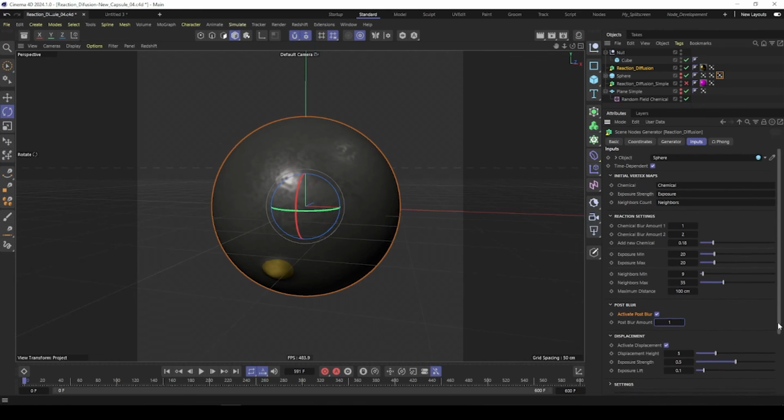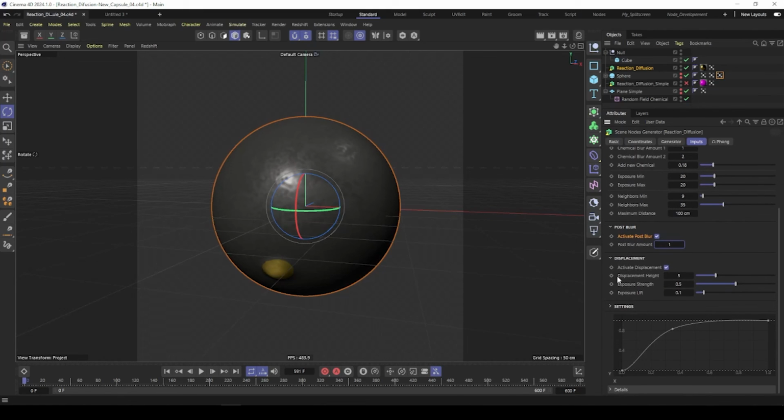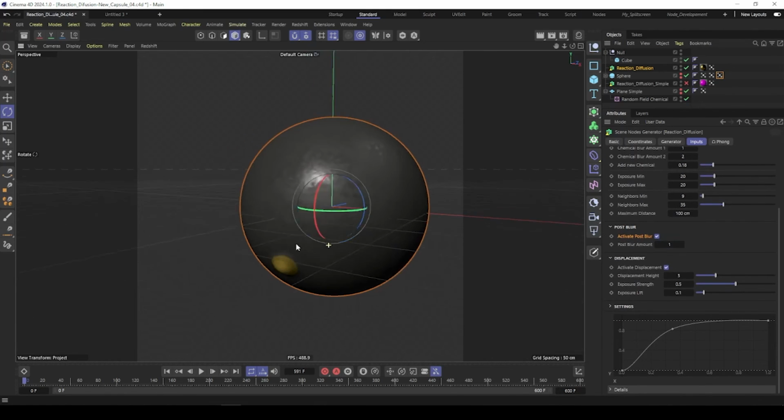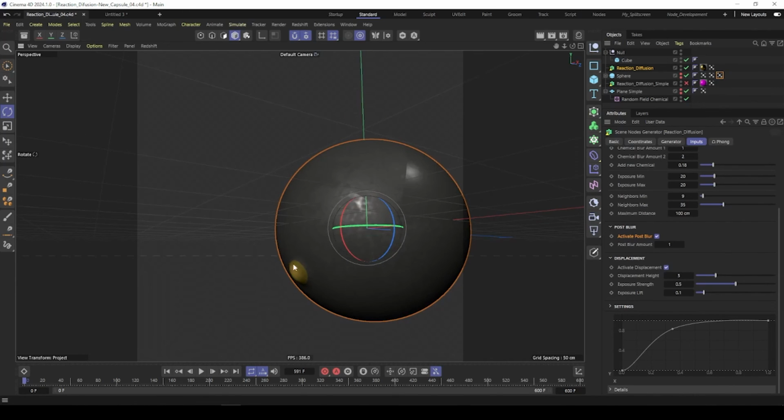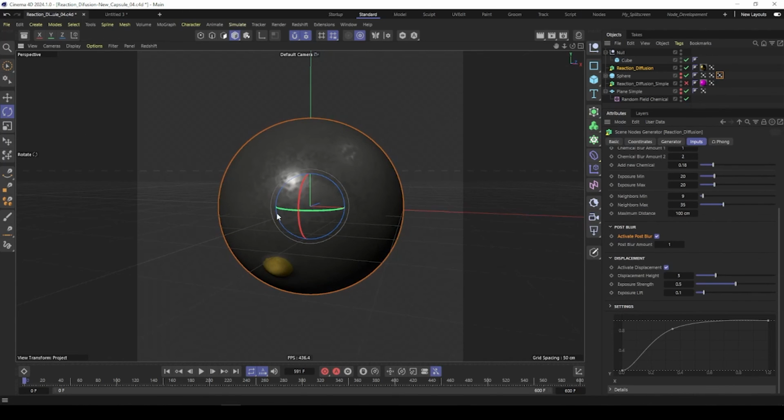And then the last setting is displacement. So we have a displacement where the vertex map is. This you can do, of course, also with a normal displacer or with a plane effector, but I built this also inside of Nodes.